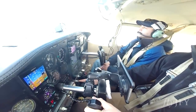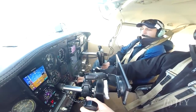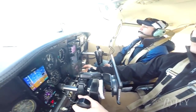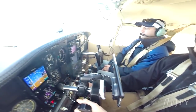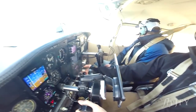That was a shoddy landing. Power in. Flaps? Yeah, well, because we already had a lot of airspeed, I didn't retract the flaps. Do you want them retracted all the way? Once we get up a little bit.